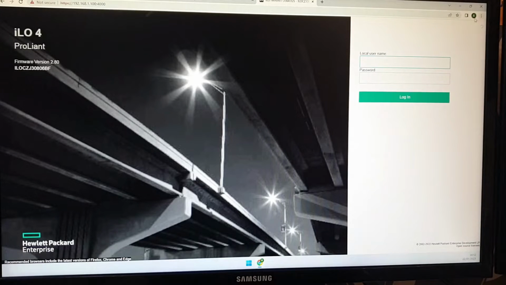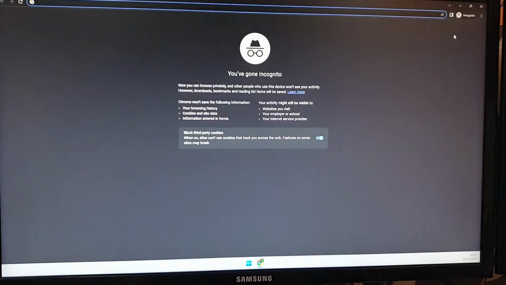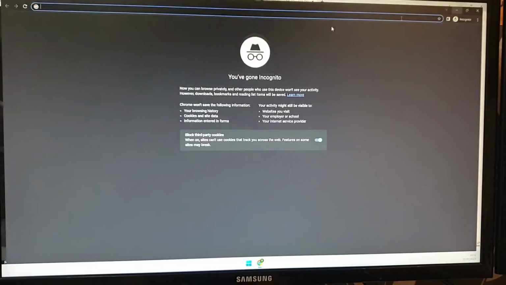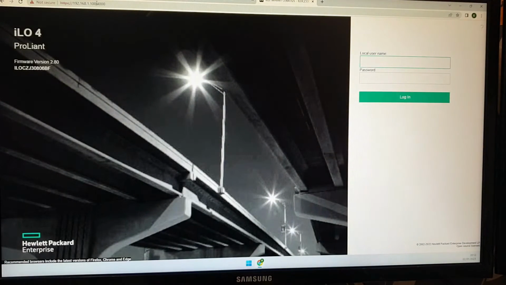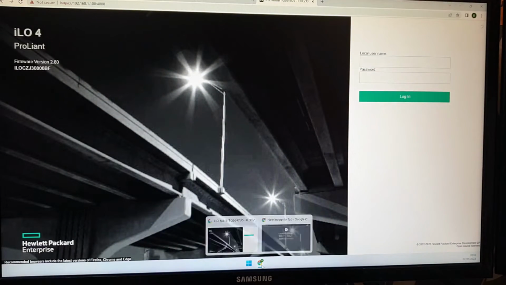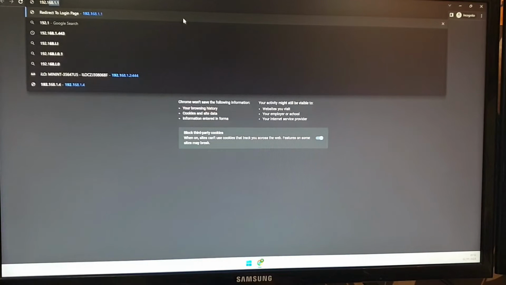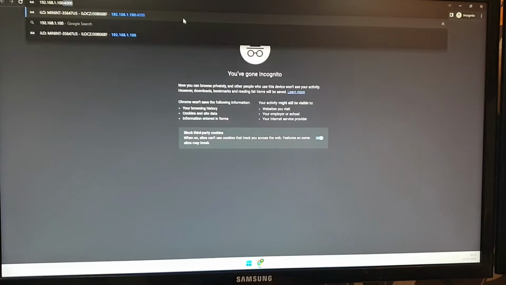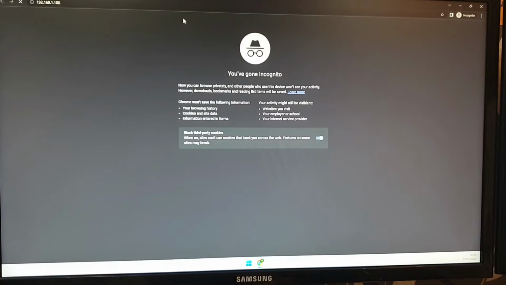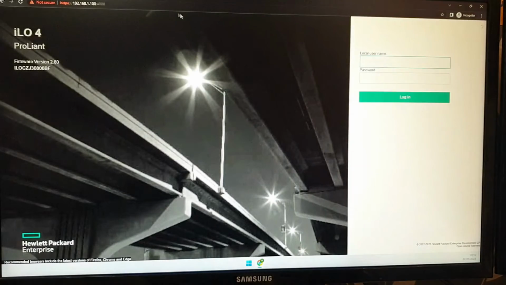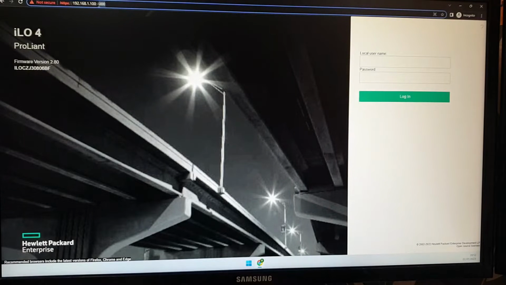If I just open an incognito window and try to copy that, then obviously it's not going to add that, hopefully, so I can show you. If I just delete that last bit, no, it's not helping us.